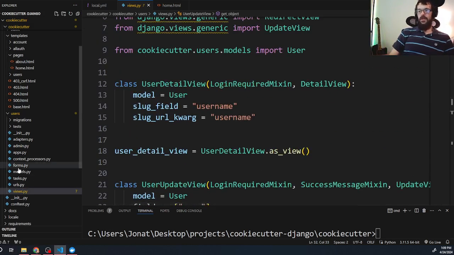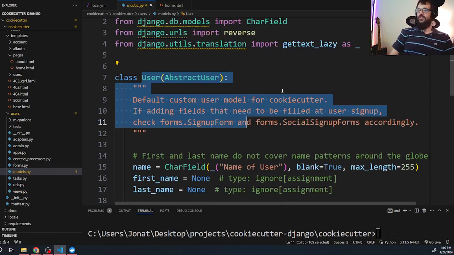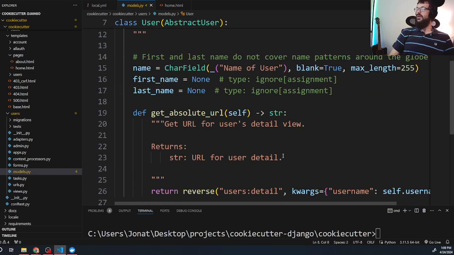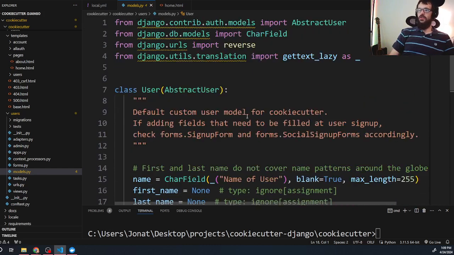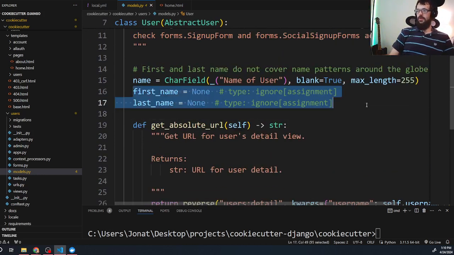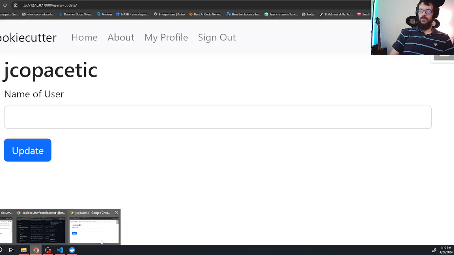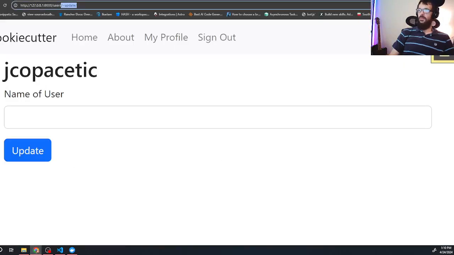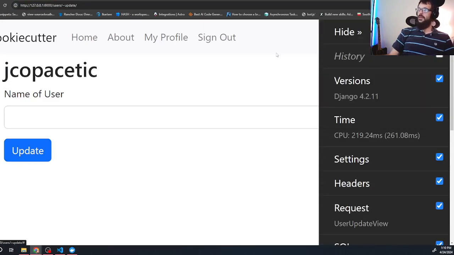One of the great things about this setup is that you've already got your abstract user extension, your extended user model over here, and there's nothing in it. You can add what you need to. In most cases, you'd create a dashboard or something and attach the user to it, and then the dashboard would hold all of the extra information. But there's some things you might want to put on the user itself, and it's right here to do that. What else? Oh, and then we've got this debug toolbar here. Yeah. All right.